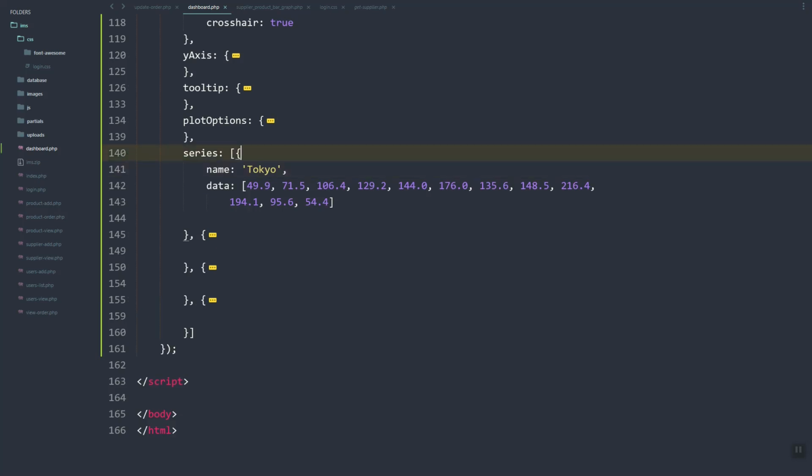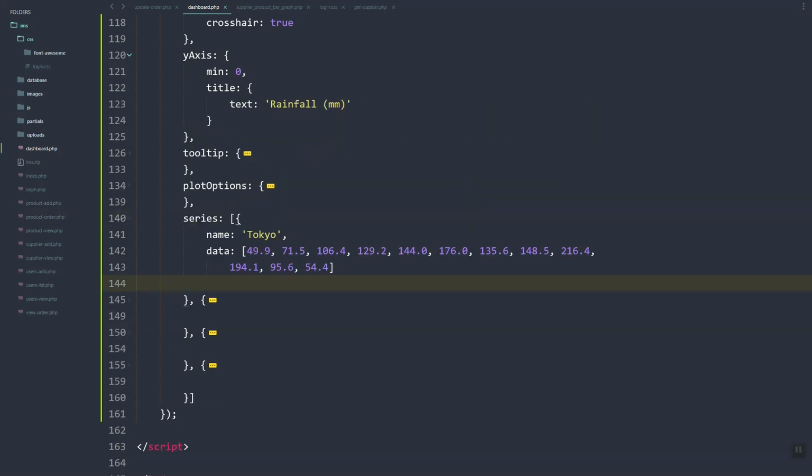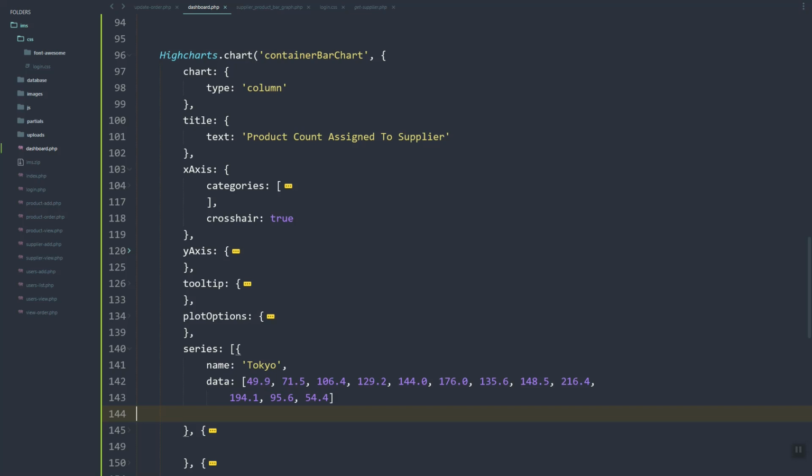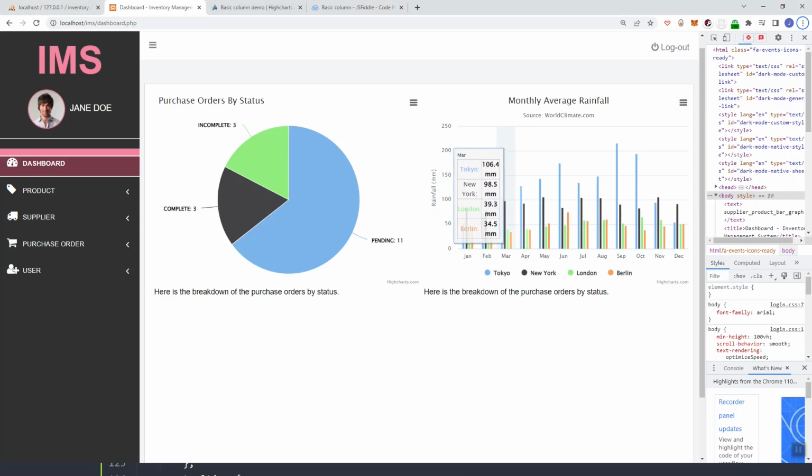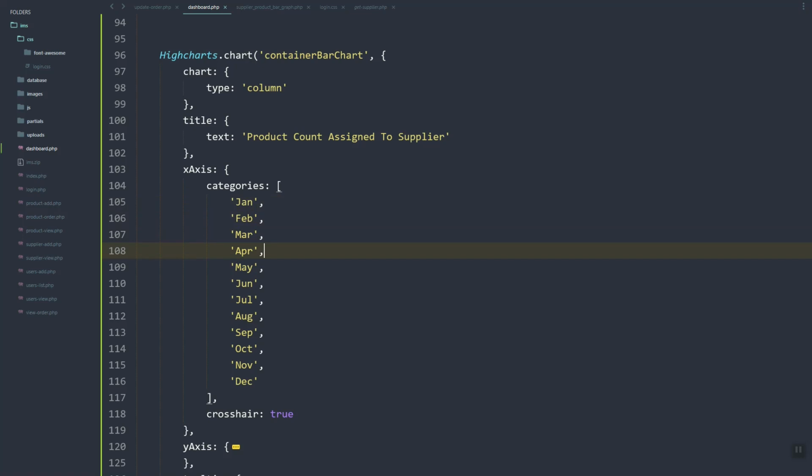data. So for example, y-axis, tooltip. So the categories, this is where we set or insert the different supplier names.